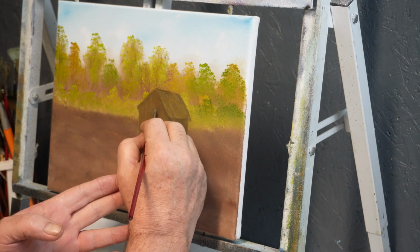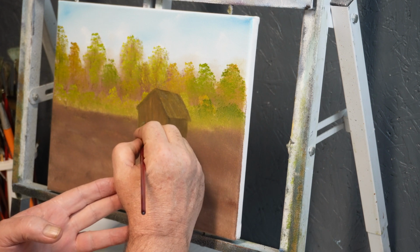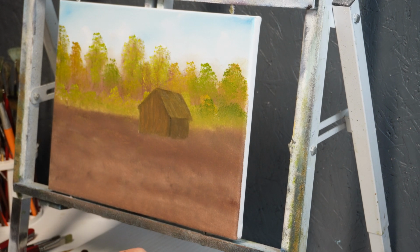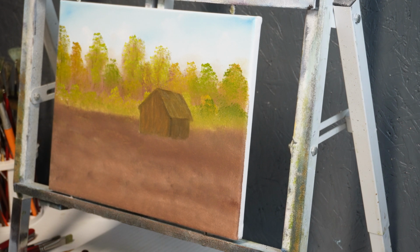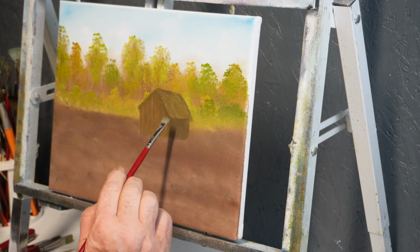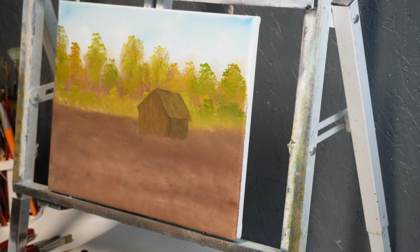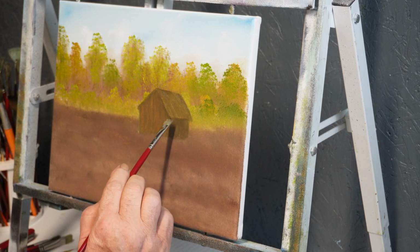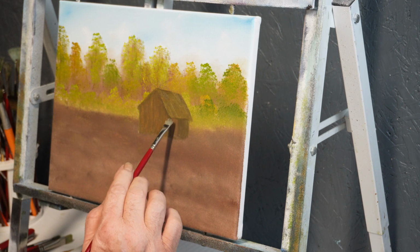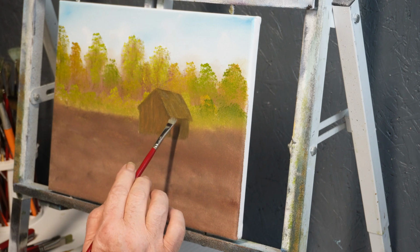Just like so. That's all I'm doing. And I know what you're thinking. You know, that's awful dark. And you're right, it is. And I want it that way right now, because we are going to come back up here in a few minutes and we're going to fix it. And when we get it fixed, we're going to be happy. And that's what painting's about, being happy.